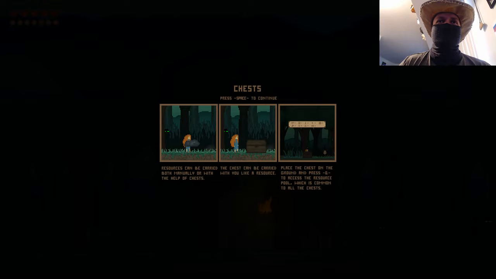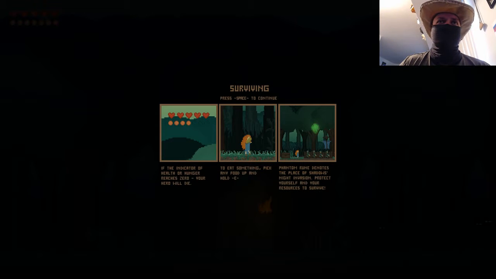Resources can be carried both manually or with the help of chests. Chests can be carried with you like a resource. Place chests on the ground, press Q. Okay, so multiple chests can add that.